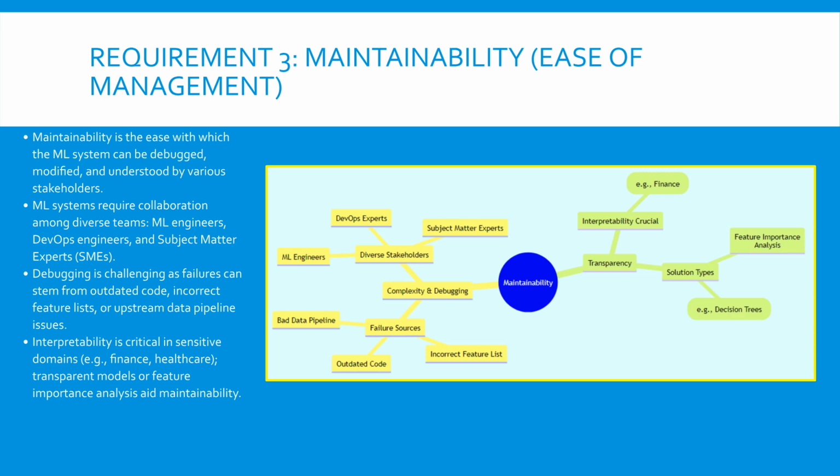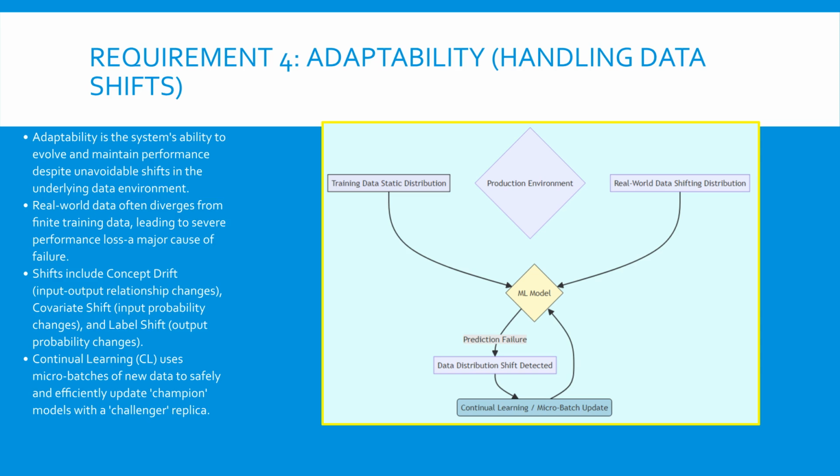This critical organizational and technical alignment is absolutely necessary for successful long-term production deployment of complex ML systems. The final technical requirement for a practical system is adaptability, which is the crucial, engineered ability of a machine learning system to maintain consistent performance and safely evolve, even when the underlying data environment and incoming inputs fundamentally change. In a live production setting, real-world data is almost never stationary.